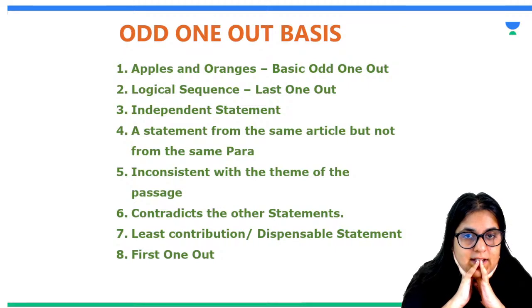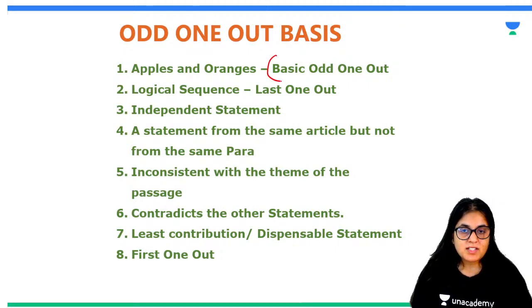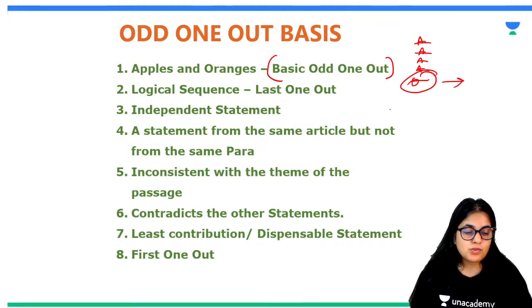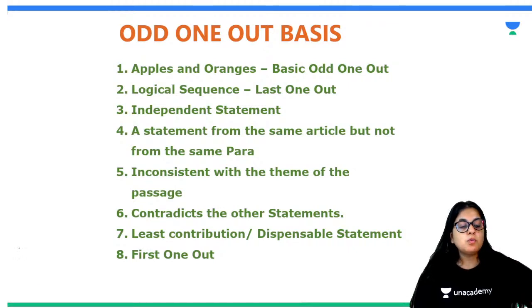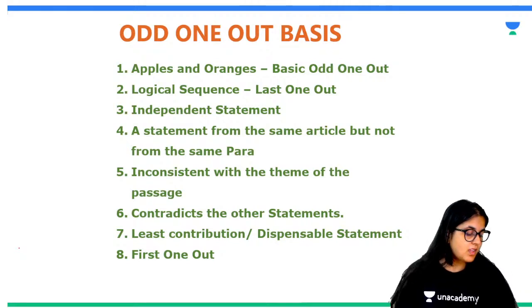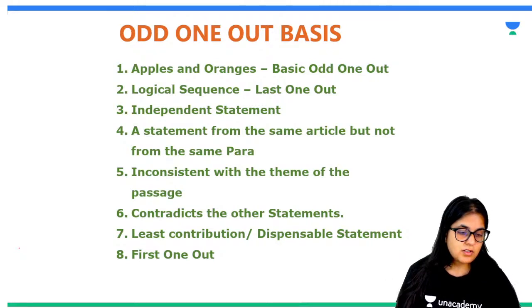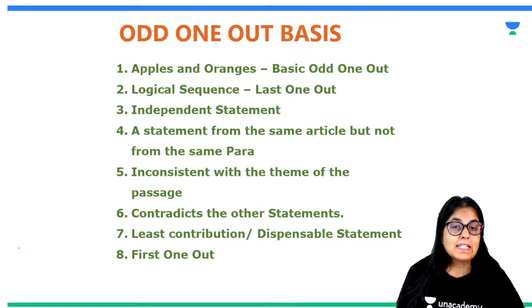Okay, let's come to this, guys. Odd one out basis. Now, generally what students think is that odd one out is just basic odd one out: you read the statements, let's say there is apple, apple, apple, apple, and one statement is about oranges. So orange becomes our odd one out just because it does not have a keyword. Students say, ma'am, in these 4 sentences there is truth serum, truth serum, truth serum, truth serum, and this sentence doesn't have truth serum, so this is the odd one out. That is not the way in which you answer an odd one out question. It used to be like that earlier, but nowadays all the statements are linked.